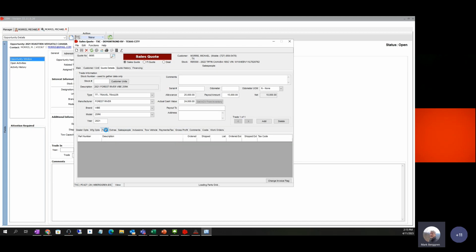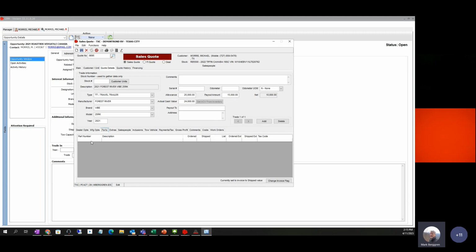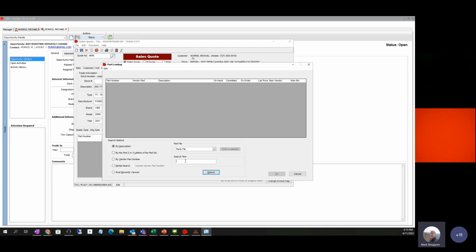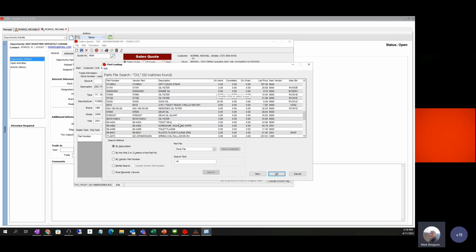Parts, check with your manager on this. This is where you could search for a part, and I'll put in oil, oil filter.